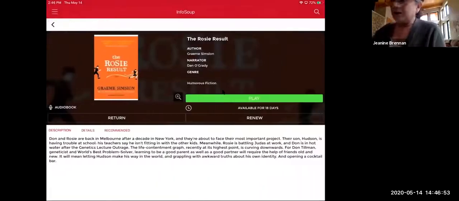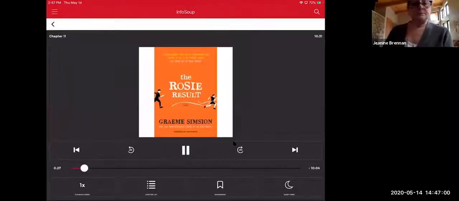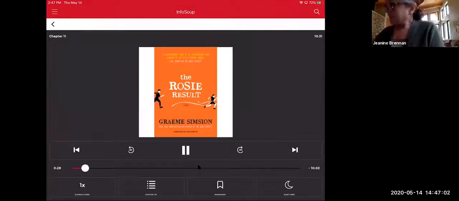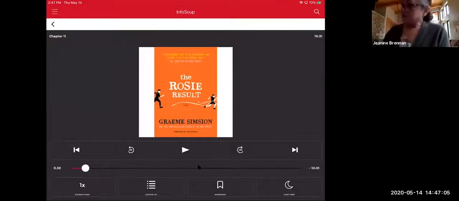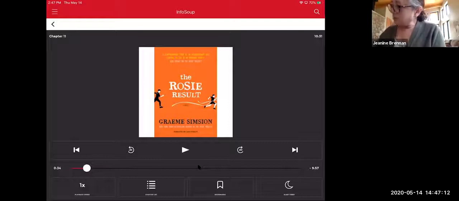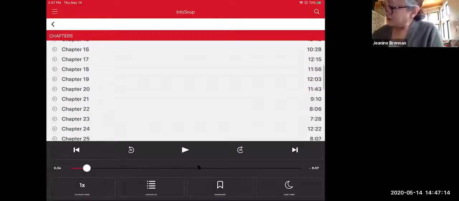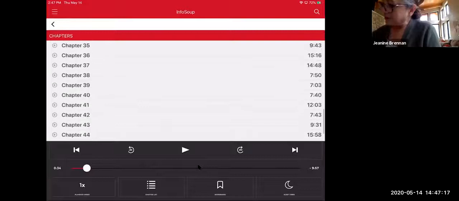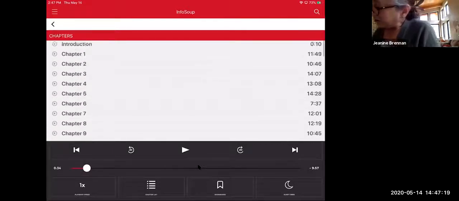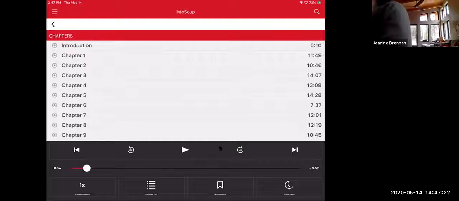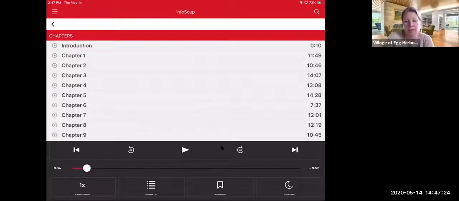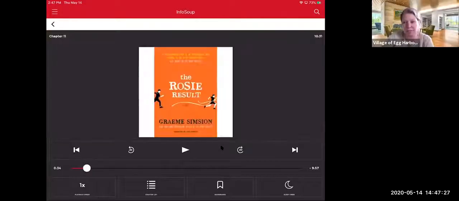All right, now I'm going to look at the Rosie result, and I can hit play. Arguments against the things that I didn't like. Unreasonable rules, aesthetic, religious, and political positions presented as fact, favoritism. And then if I want to look at the chapters, there are all the chapters there. And let's see. I really like the sleep timer function.